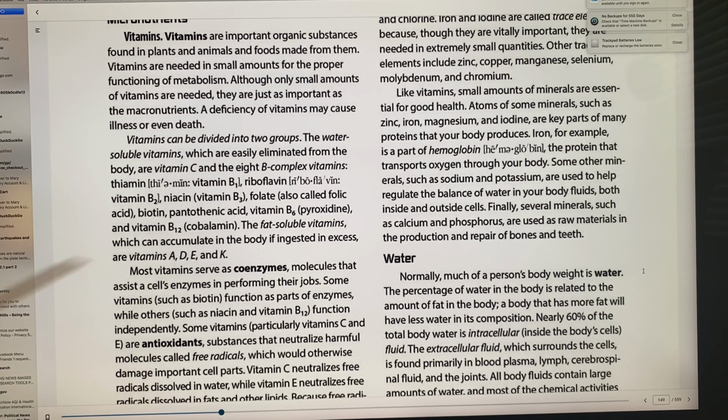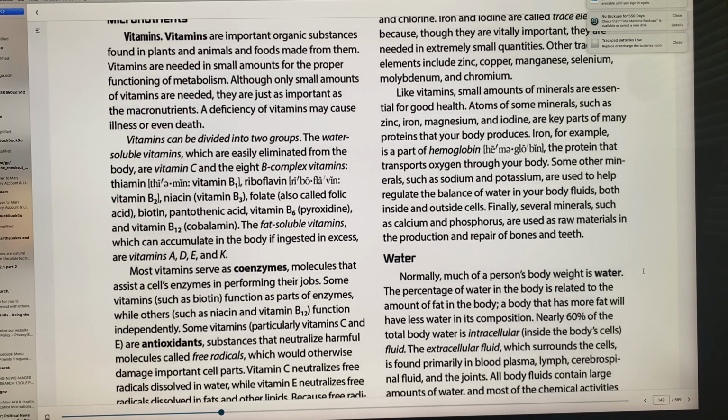And then we have the fat soluble vitamins, which we know are A, D, E, and K. You need to know that those are fat soluble. If you're eating too many carrots and stuff, you might get sick because that has vitamin A, and you might get too much vitamin A, and your skin might turn orange. Who knows? And vitamin D, you can't just take a whole bunch of vitamin D; it will make you sick. And vitamin E and vitamin K are the same things. These are fat solubles, which means they don't wash right out of your body. They're insoluble in water, so they don't just wash out.